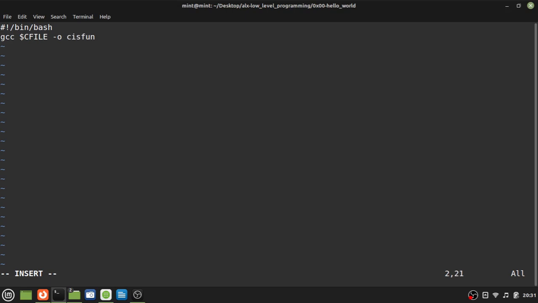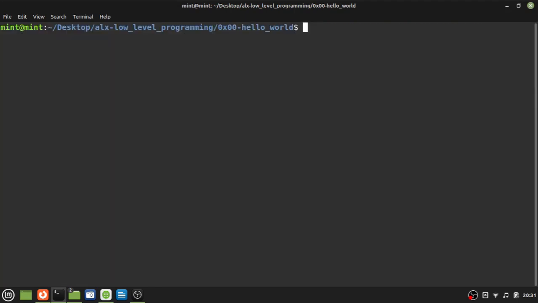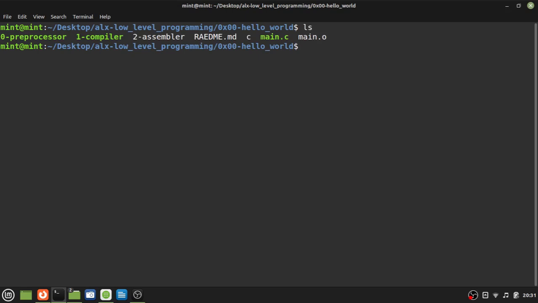I'm gonna hit the escape button, then write and save. So I'm gonna clear my screen. I'm gonna put it on execution mode. So let me list what we have there. You see we have the assembler. So I'm gonna put chmod a+x, then the assembler file.